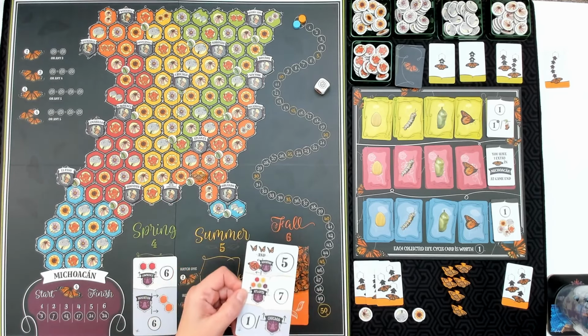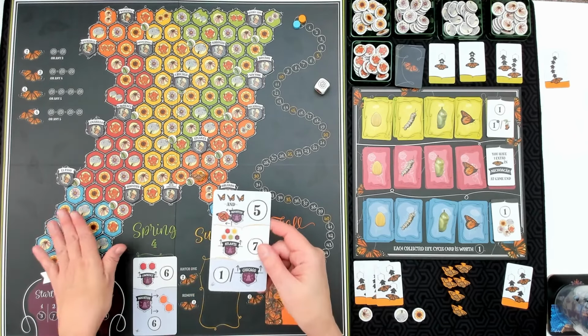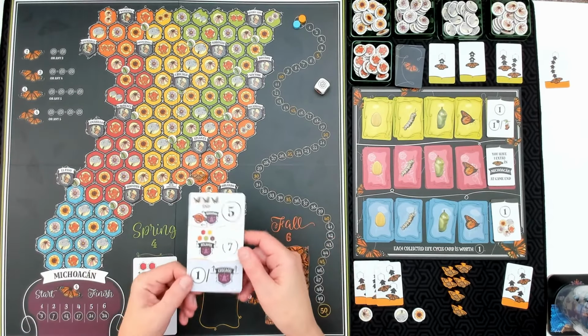1, 2, 3, 4. Yep, not each of the 5 colors. Each of the 4 colors except not blue. And then one on an urban area. And they all have to be north of Atlanta. That would give me 7 points.